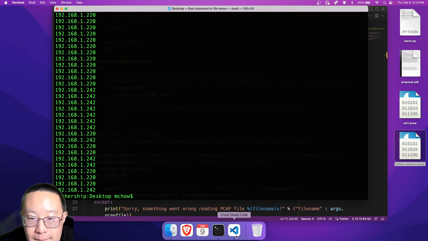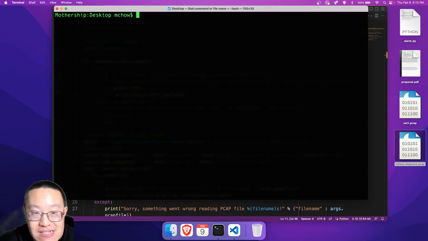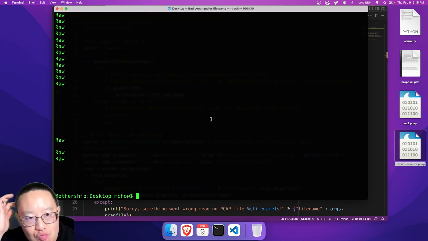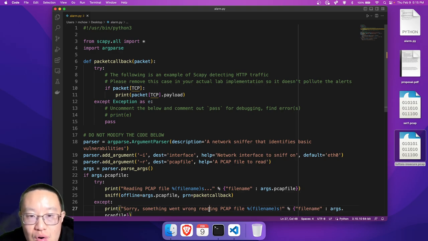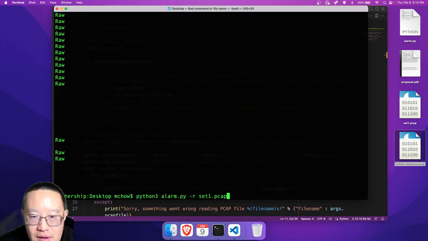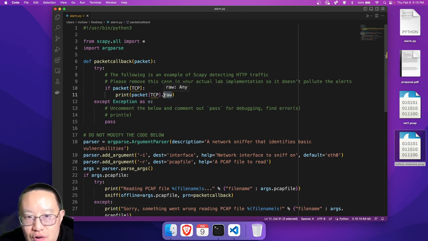If you want to print out the payload, packet sub TCP dot payload. This is going to be like the text. Clear the screen, run it again. Whole bunch of raw. I forget what it is, but I do know that this is only going to print out raw. What happens if I print out raw? Like this. I'm having mind problems today. There is a way, I actually wrote it on a cheat sheet. I'll provide the cheat sheet for the class on how to get the payload in ASCII format. But on a very rudimentary level, this is how you would write a program in Scapy. But enough for me for today.